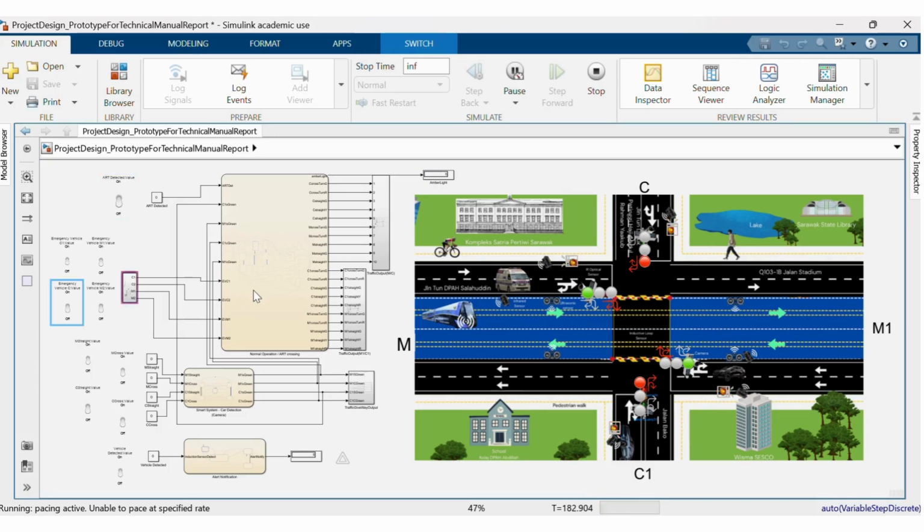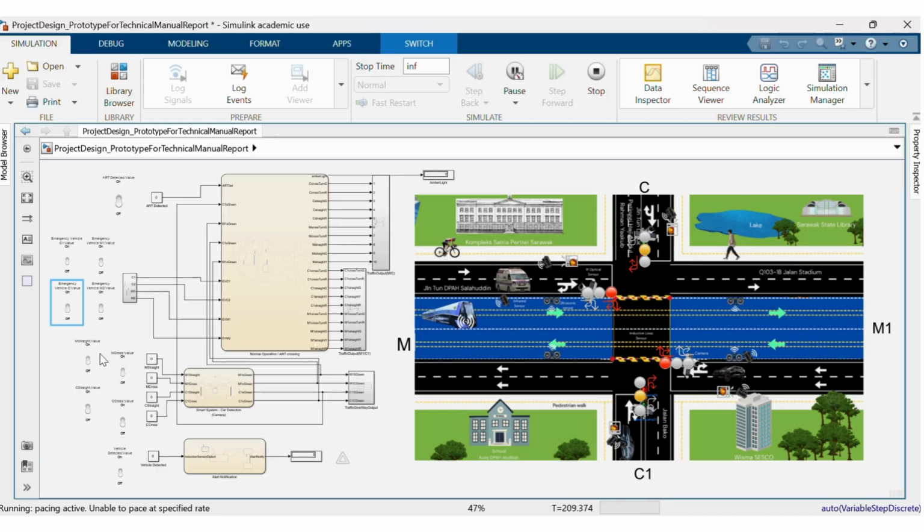Okay. For the second state machine, which is the vehicle priority, there are 4 toggle switches here to indicate the presence of each car on the lane. For instance, we detected there is a car at M cross lane, which should be this side.